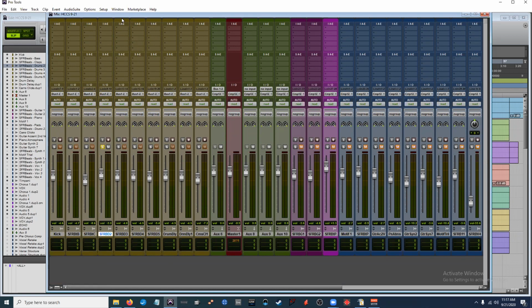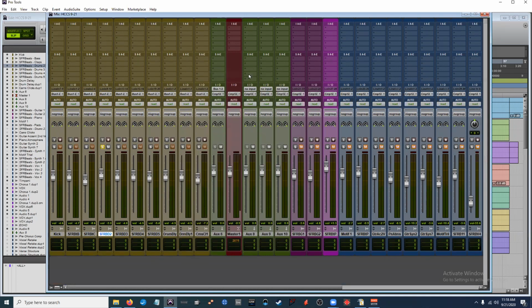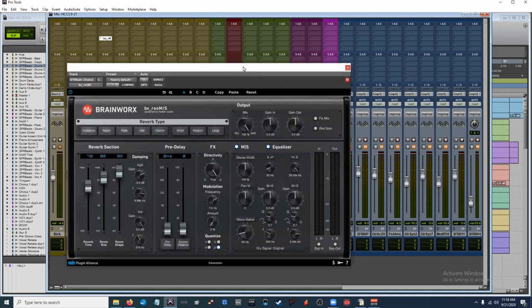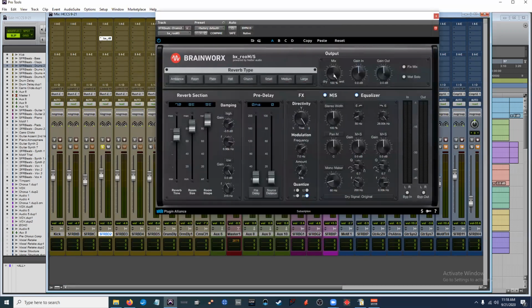If you make a lot of music, you probably normally will just stick a reverb on that right there. So I just pick BX Room. A lot of times, people starting out, they'll put the reverb right here and mess with the mix knob, the wet/dry knob, to kind of get it to where you want it.